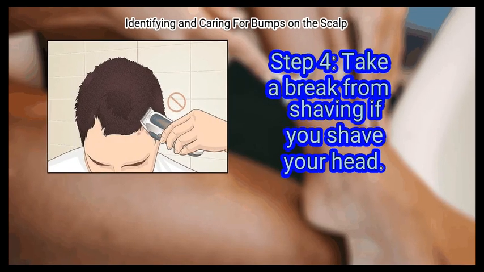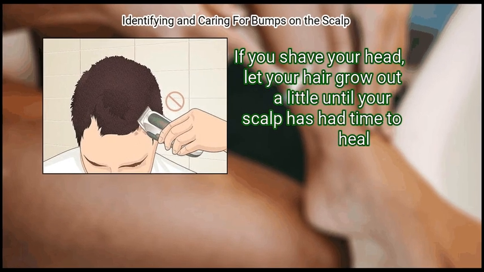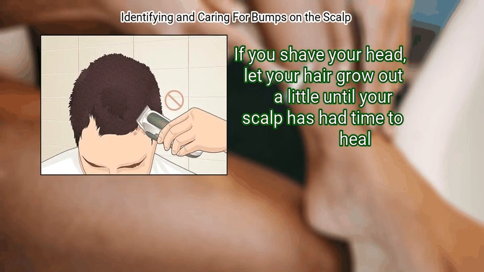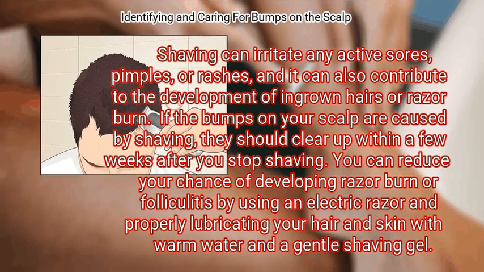Step 4. Take a break from shaving if you shave your head. If you shave your head, let your hair grow out a little until your scalp has had time to heal. Shaving can irritate any active sores, pimples, or rashes, and it can also contribute to the development of ingrown hairs or razor burn. If the bumps on your scalp are caused by shaving, they should clear up within a few weeks after you stop shaving. You can reduce your chance of developing razor burn or folliculitis by using an electric razor and properly lubricating your hair and skin with warm water and a gentle shaving gel.